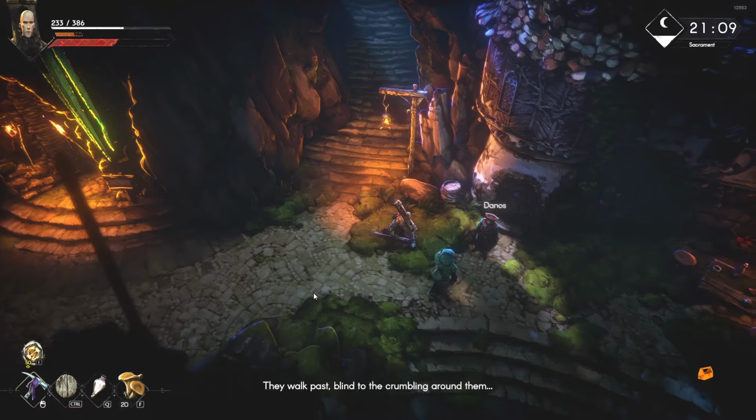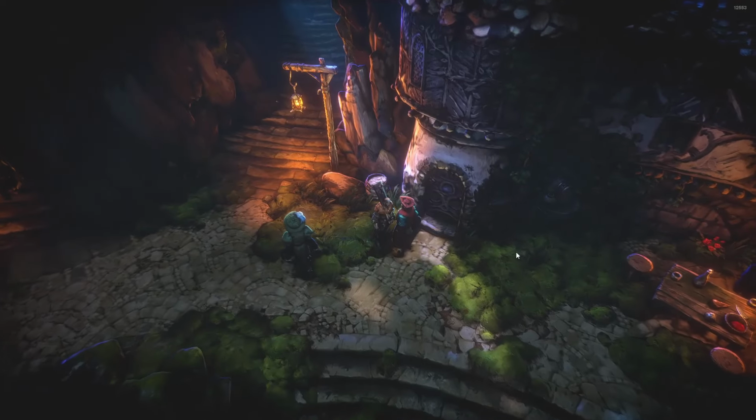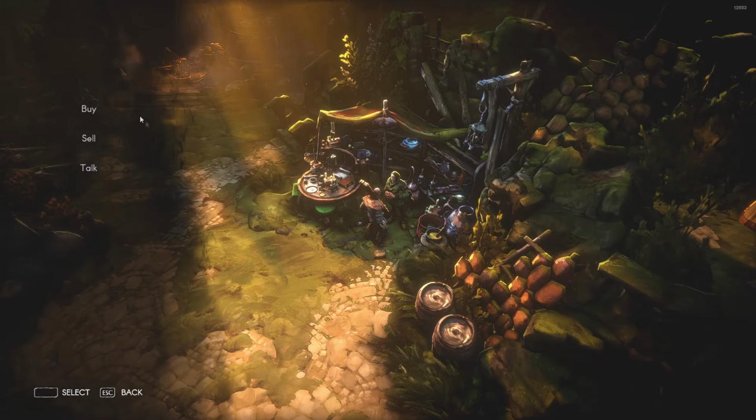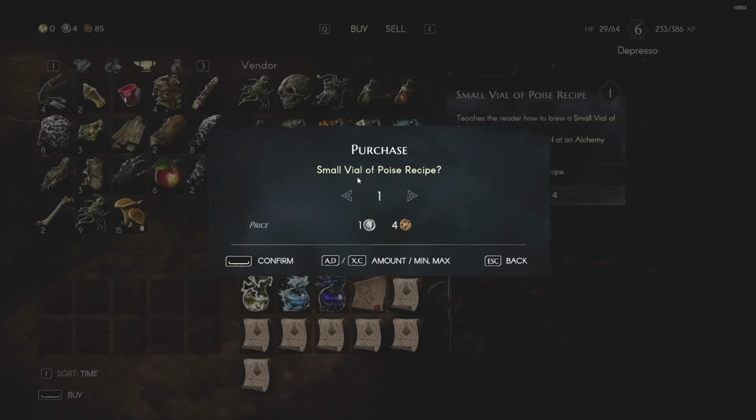Find Danas in the city. He has different building projects. Upgrade here Marcus Alchemist stand to level 2. You need 10 pine woods and 5 copper ores. Then run to Alchemist and buy Vial of Poise recipe.